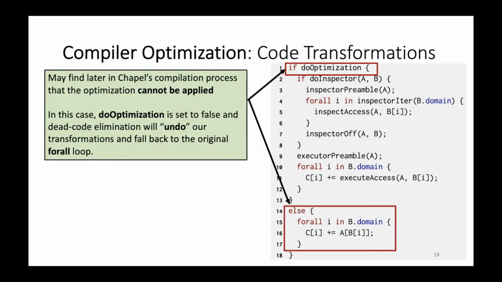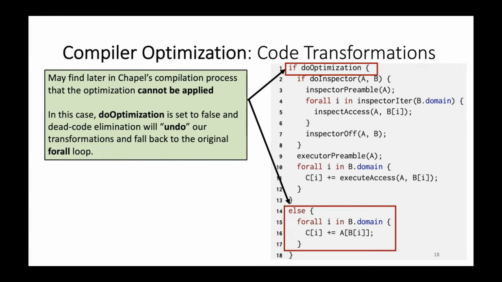One last thing to mention here, this isn't specific to the replication itself, but more about how we think about compiler optimizations of this type in Chapel. So we may find out much later on in the compilation process that the optimization can't be applied for some reason. Now this comes up because we do the majority of these code transformations in an early stage of Chapel's compilation because it's much easier to reason about the internal representation before it gets modified. So that means we have all these code transformations done before we even know, for instance, whether A and B are arrays. If they're not arrays, then this optimization doesn't make any sense.